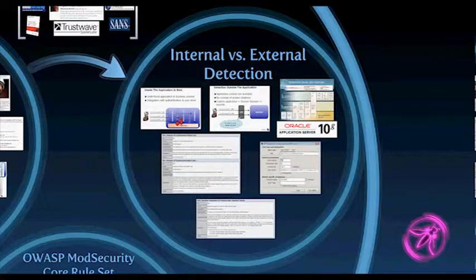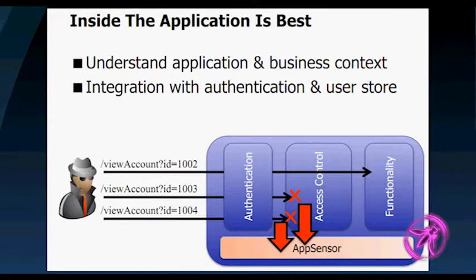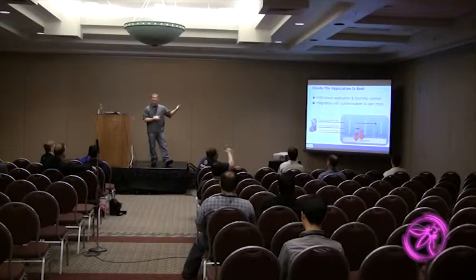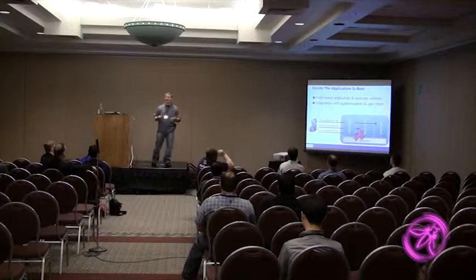So inside the code, it is the best place to do this. Because specifically, talking from my background, which is web app firewalls, trying to do this externally is the perfect example of where that model fails. External devices really have no concept of access control and authorization. And this is the classic example: ID equals 1002, you're authorized to see whatever you were looking at, your pay stub or whatever. But if you just toggle that to a different ID, and it shows you somebody else's, an external device is not going to know that. It's not an injection attack. I don't see anything malicious. You're just looking at something you're not supposed to look at.